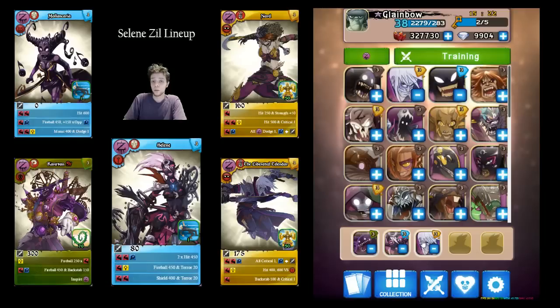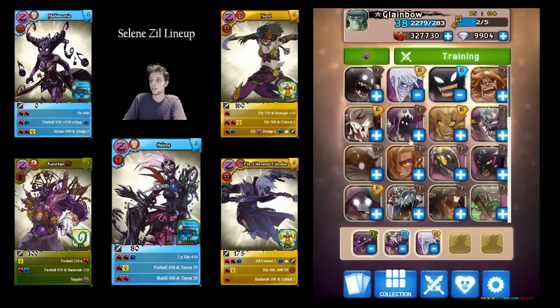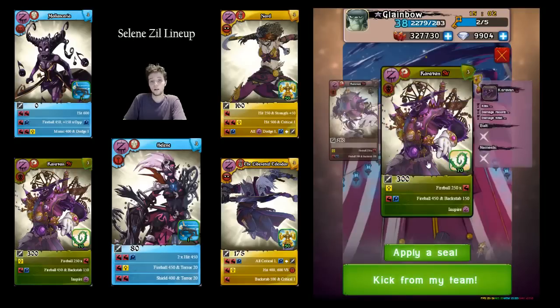I chose him as a buffer too, not just because he's strong by himself, as I said, but because his critical buff is really nice with the second skill of Selene, which makes her 450 fireball become 900 fireball. Same thing for Caravan, who turns his fireball 450 into a fireball 900.